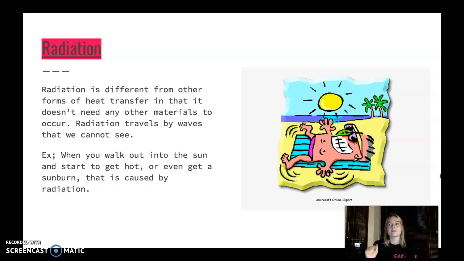So basically, when you're around something that's really strong and hot, that heat kind of projects, and you don't even need to touch it to feel the heat from it. Those are called radiation waves. Now, we've talked about the first form of thermal energy transfer, which is, say it with me, conduction. And we've talked about the second form, which is convection. And we've just completed talking about our third form of thermal energy transfer, which is radiation.